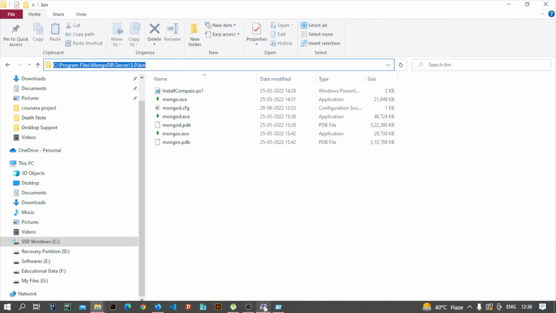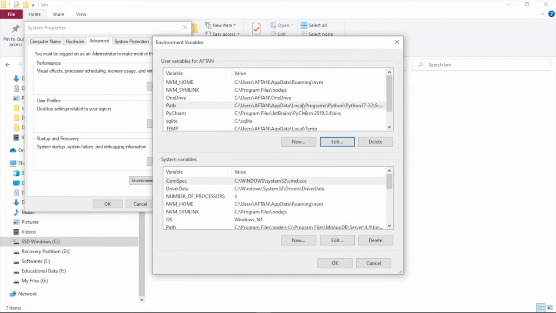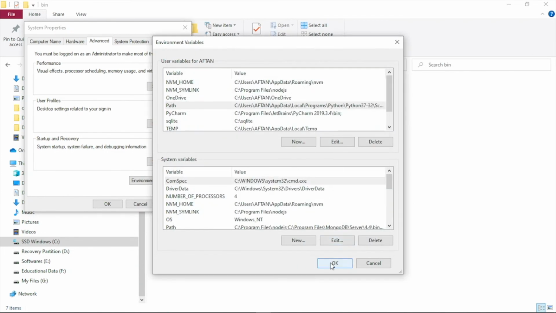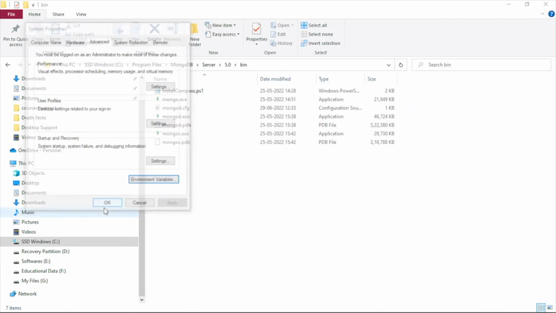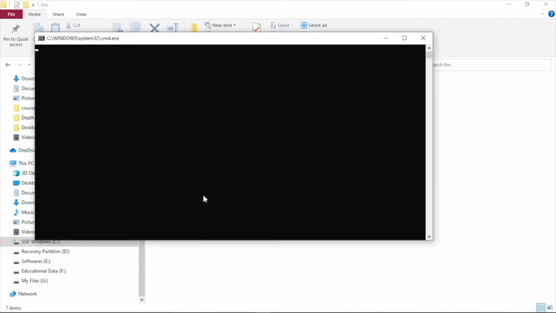So it was in here, so I can add the path here. Now I can click on this OK. Now I can see that it is already added. Now if I click on this OK again, now I'll be able to use that Mongo command.